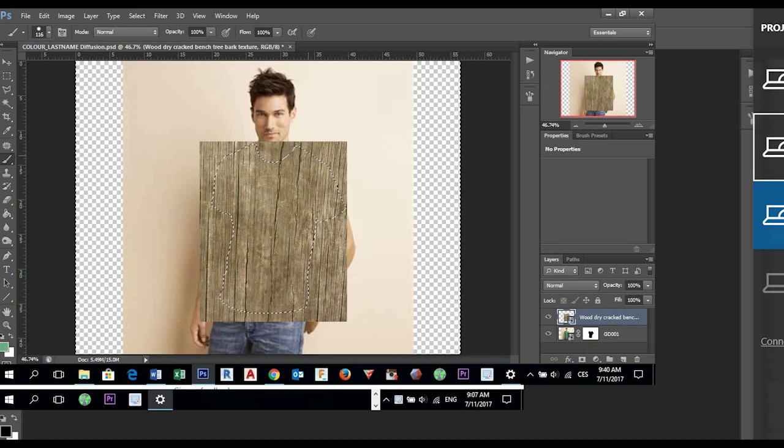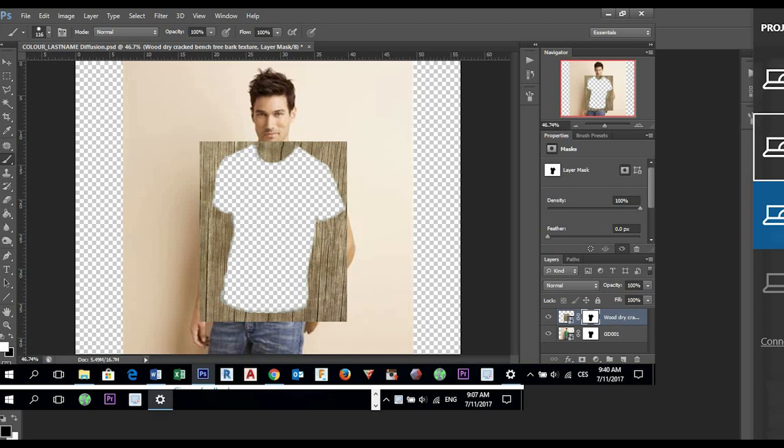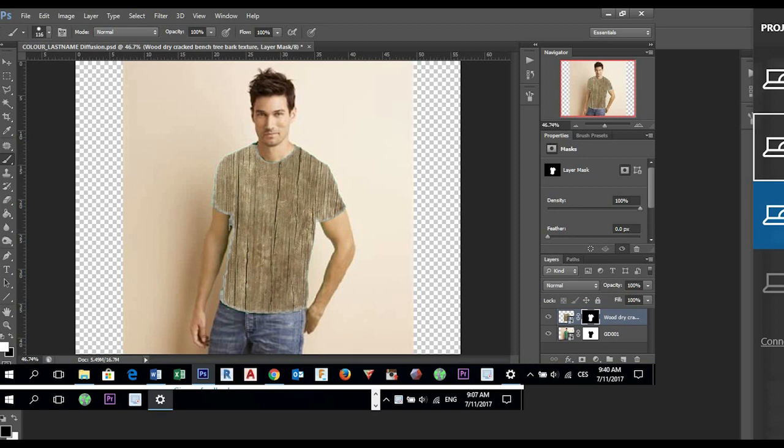Control click, and you'll see the computer's automatically added your layer mask to the selection. Once you've done that step, we're just going to add a mask to this texture pattern, like so. And then, like normal, we'll just invert the mask.